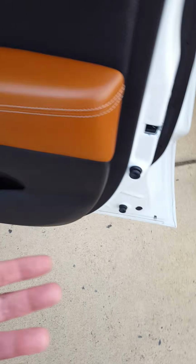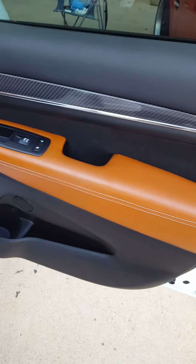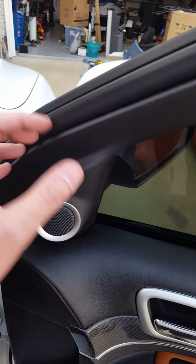Use one of your panel popper tools, and I usually start down here on the bottom, so if you do put a little nick in the plastic, you're never going to see it. And then just pull straight towards you. The entire door panel just comes right off. Once that's off, this plastic trim that goes all the way up and around needs to come off, and it just pulls right off.